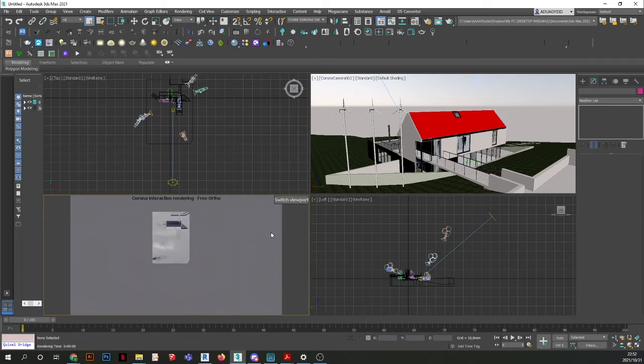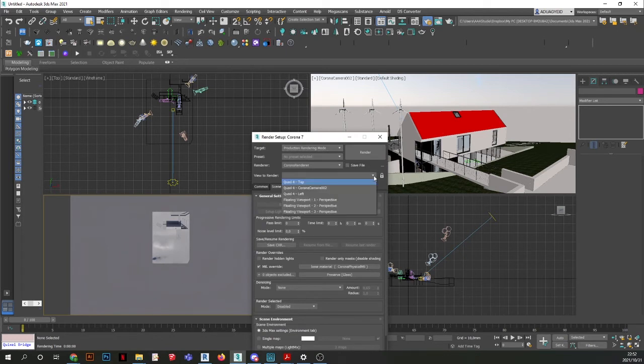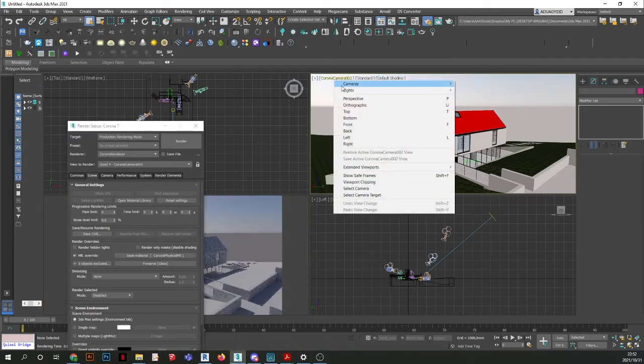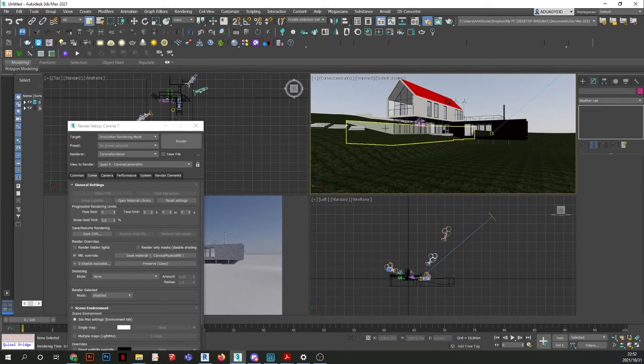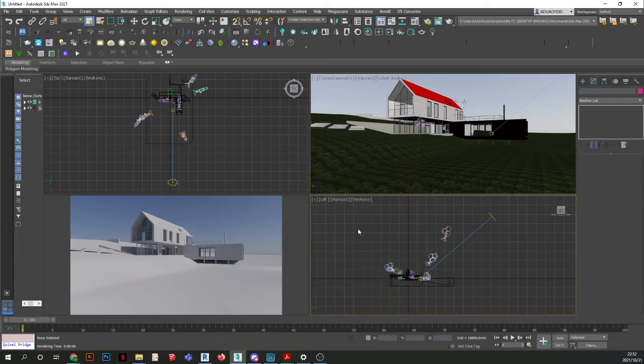So what you can do is go to rendering, render setup, and pick the camera view that you want. So let's say, for example, I want to change this to camera one. This is the camera that we want to lock. So you can just click lock, and once it's locked, that interactive is locked to camera one.